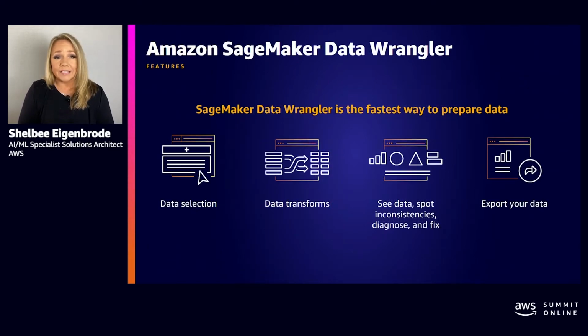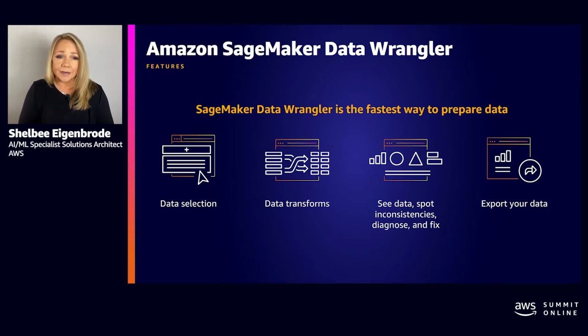Data Wrangler is offered through a central interface directly within SageMaker Studio and offers several key features, starting with, first, the ability to select data from multiple data sources, such as Amazon Athena, Amazon Redshift, AWS Lake Formation, Amazon S3, and Amazon SageMaker Feature Store. You can even write queries for data sources and import data directly into SageMaker from various forms, such as CSV files, Parquet files, or database tables. And that data is then imported into a secure central data preparation environment in Data Wrangler, where users have access to a variety of pre-built tools to prepare their data.